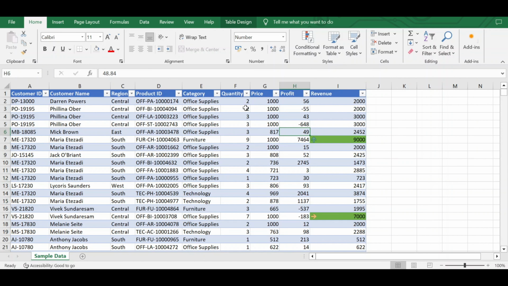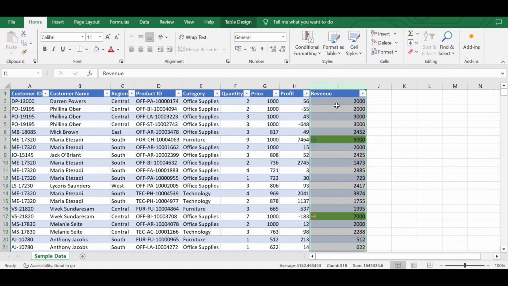Now, copying and pasting of conditional formatting. Why do we do that? Let's say I have conditional formatting applied on the revenue column in my dataset. I want to apply the same rules on the price column. So do I need to recreate all the rules and conditional formatting on the price column? Answer is no. We can reuse the formatting we have applied on the revenue column, copy that and paste it on the price column. How can we do that?